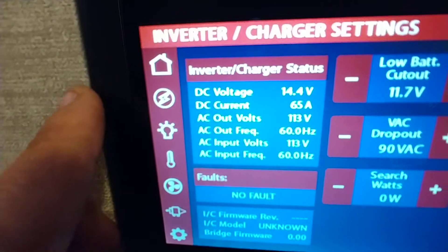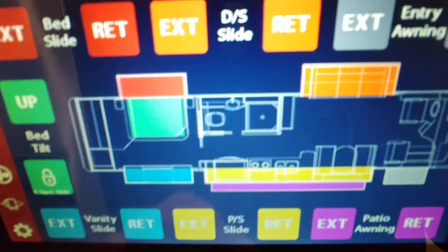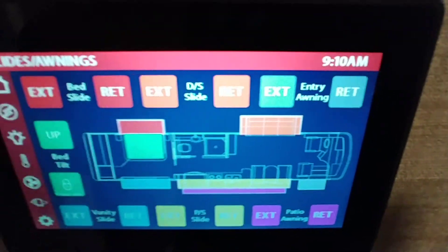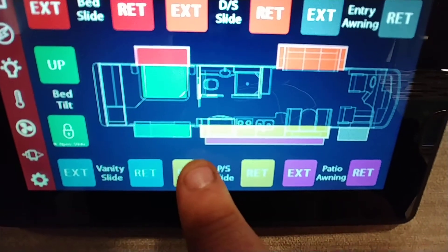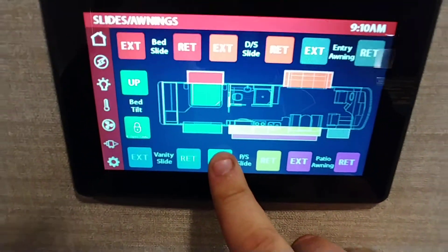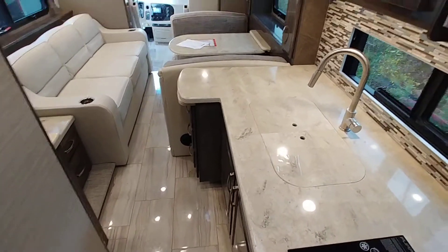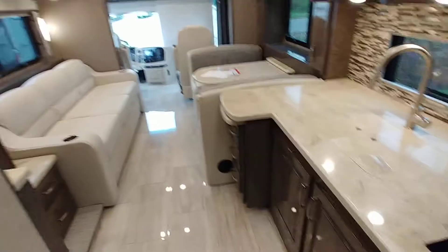Let's go over here to the slide out so I have a little more space. Make sure everything is clear around you. I'm going to do the passenger slide out — just extend, because I am really pushed up against this. You will also be able to do this from your phone as well. Just that one alone gives you a ton of space — it's actually livable at this point, until you try to get in the bed.